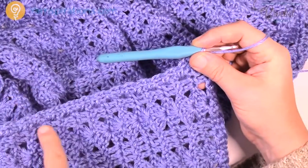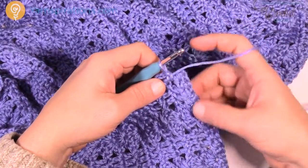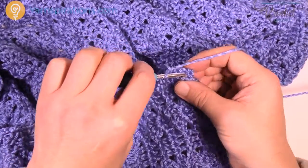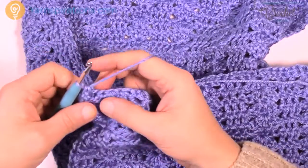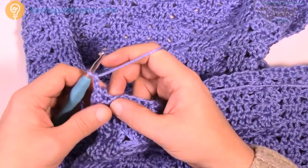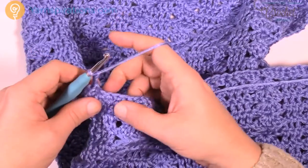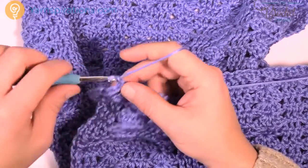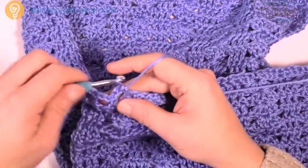As you come all the way down going across the rows on the side, you're back to here and about to come onto the first layer. Chain up 2 first and then go to your first single crochet that is right at the very start of your row. Now you're going to continue like you did before but on this side — same counts as before. Chain up 2, skip 1 and single crochet into the next, then chain 2, skip 2 — 1 and 2 — go to the third and single crochet, chain 2 and skip 2, go to the third, and then the repeat pattern starts again.